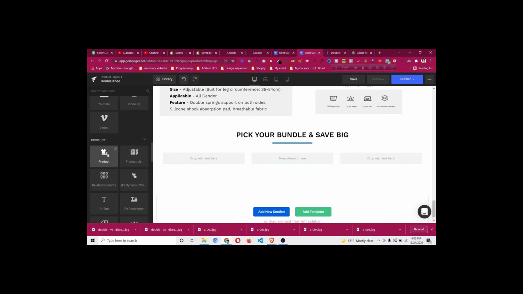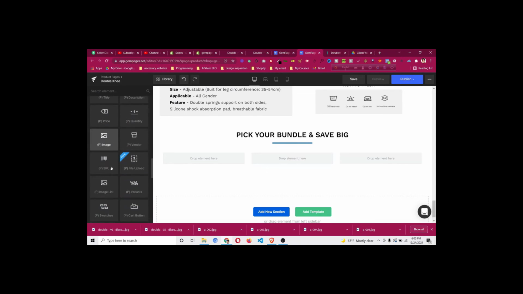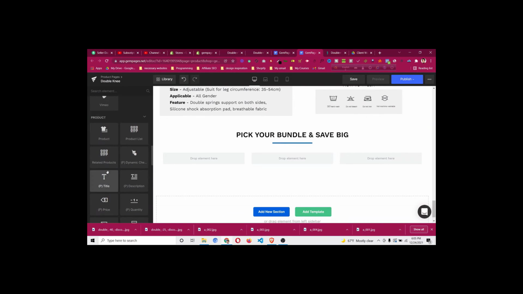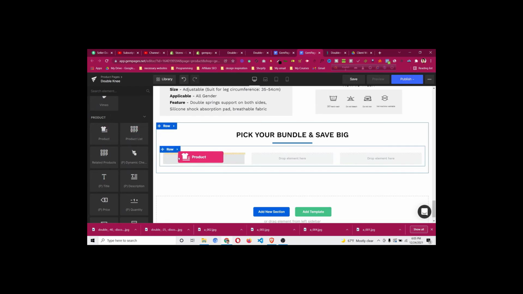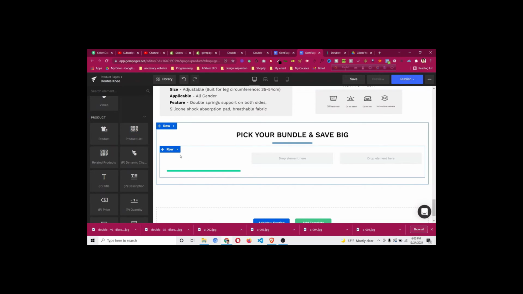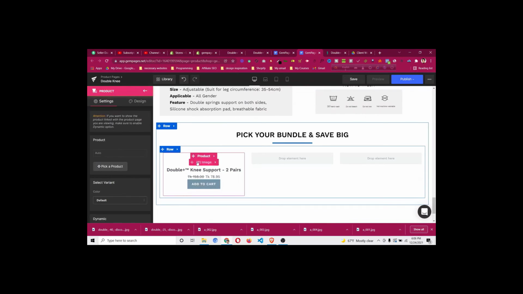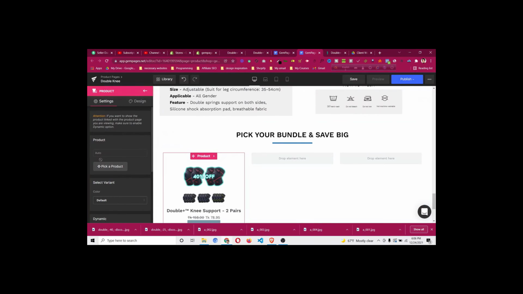Okay, so every module of this product is a part of the dynamic section which will pull up the data from the Shopify product section, and which will make things happen when people click on add to cart or choose any product option. So I need to drag this product module inside the first row, and then we need to click on this product and choose the product that we wanted to show here.